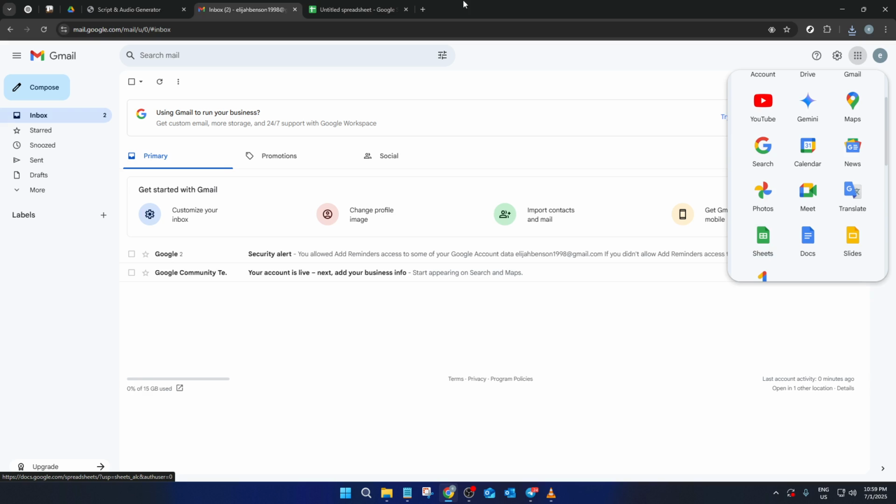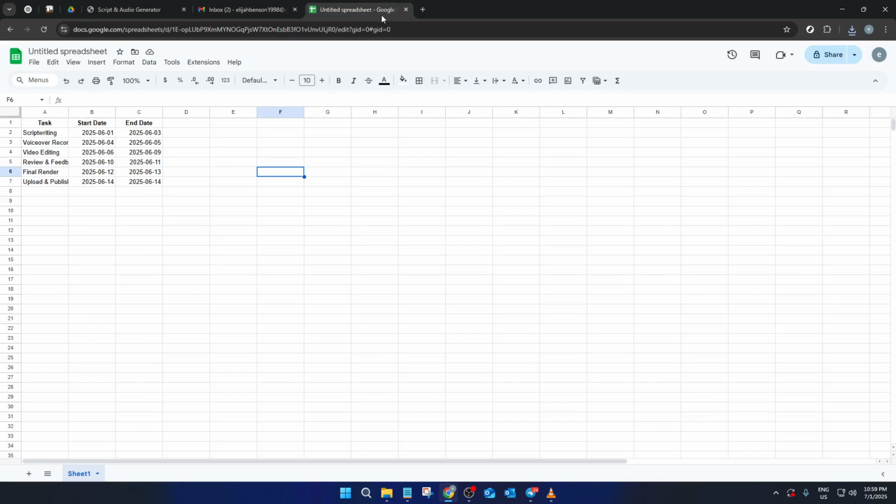Let's quickly talk about what a Gantt chart actually is. At its heart, it's a type of bar chart, but not for comparing numbers like you might do in math class. Instead, you use a Gantt chart to visualize the timeline of different tasks so you can lay out what needs to get done when and by whom. Think of it as your project's roadmap. Instead of just writing out a list of deadlines, a Gantt chart helps you see the flow of the entire project at a glance.